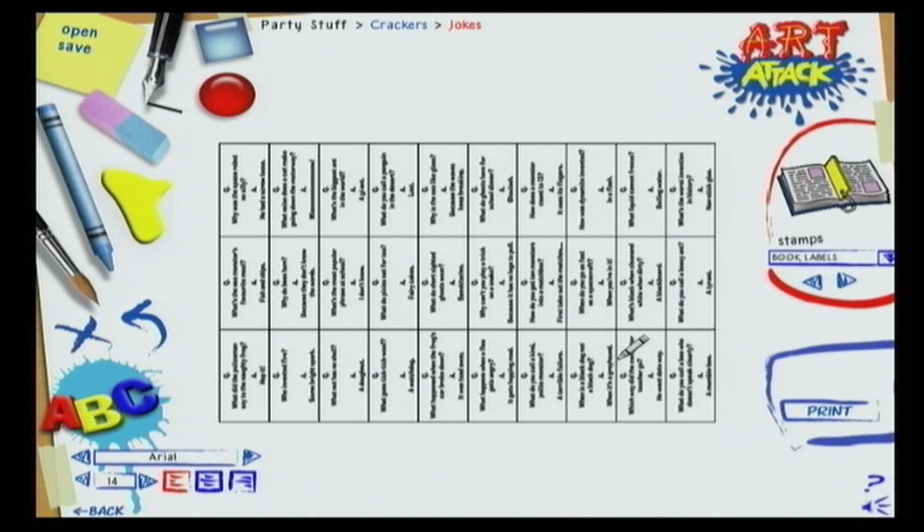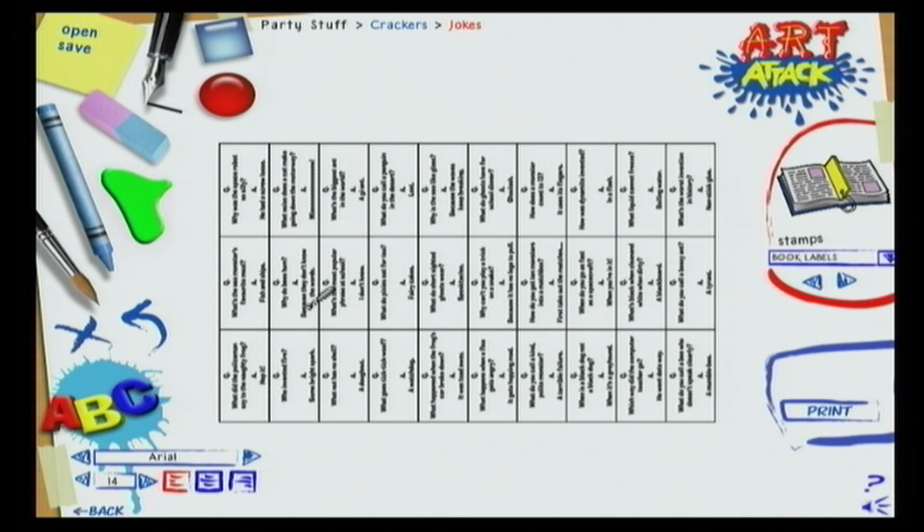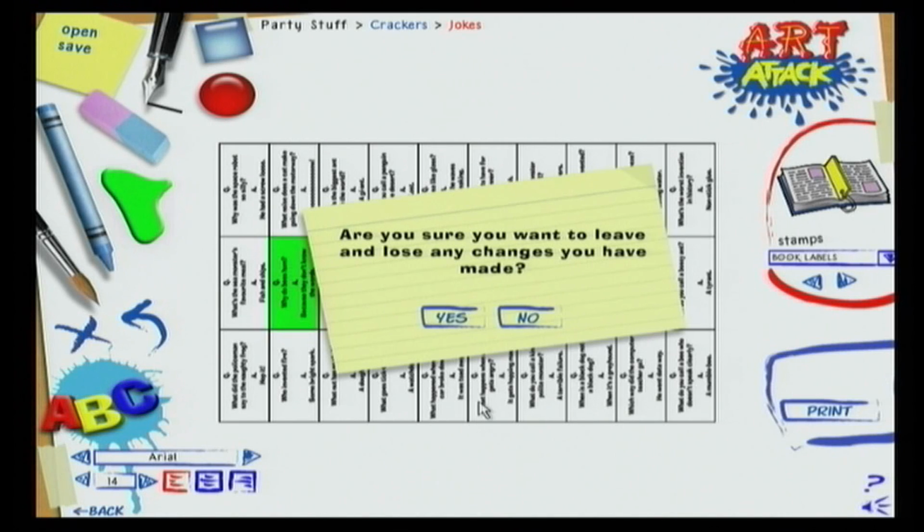Unfortunately, I can't read them on this screen. I'm sure if I'd printed them out, then I could have seen them, but my screen's a bit too small at the moment, so I've got no idea what those jokes are saying. I'm sure they're really bad though. So I guess what you could do, the one thing that this does let you do is actually colour the jokes in. So I suppose you could do that, print them out, and then at least make it a bit more of a colourful cracker than just purely black and white. Let's go back though.